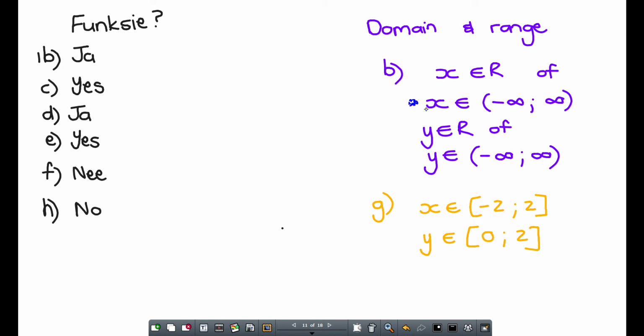Okay, so dis by die X-waardes. Dan, waardeversameling, the range. Again, it could have been any Y value, so that's why I can say Y is an element of real numbers. Of jy kon gesê het, Y is 'n element van tussen negatief oneindig tot met positief oneindig. And remember, it must be round brackets. Nee? Okay? Ja.